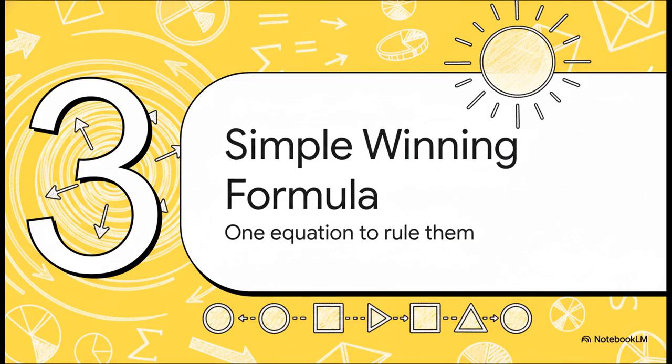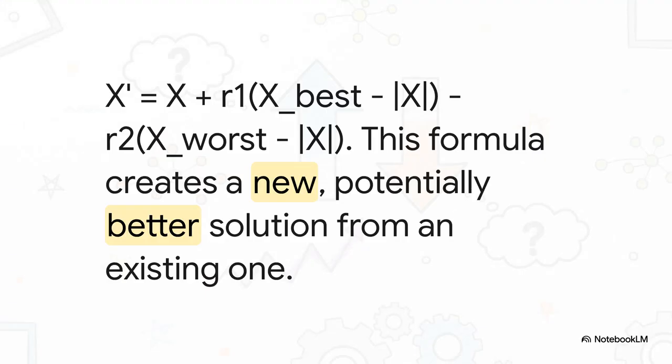Now, you might be thinking, okay, that sounds great in theory, but how does it work in practice? How do you turn that into code? Well, that's the truly elegant part. That whole philosophy is captured in one single powerful equation. And here it is. This is the engine that drives the whole Jaya algorithm. Now, I know it might look a little intense at first glance, but let's break it down, because the idea is actually incredibly simple. All this equation does is tell us how to take any current solution, x, and update it into a new, hopefully better solution, x prime.